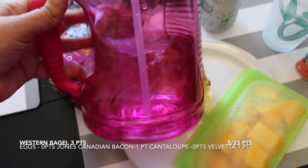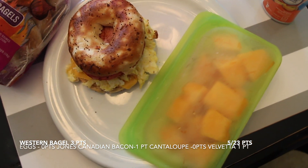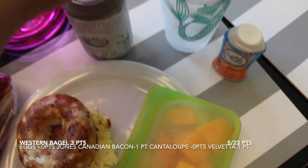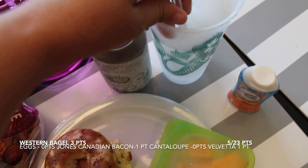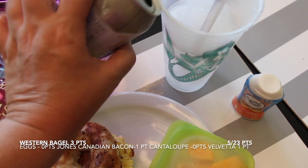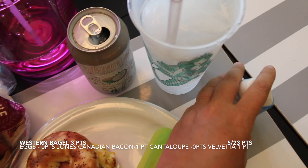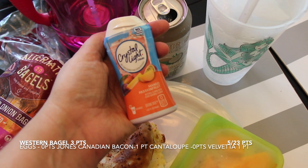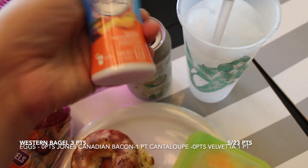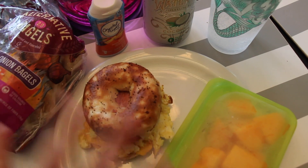I already drank this much of my juggy today — this one's 80 ounces of water, so I'm already pretty hydrated. I walked four miles this morning. For a drink, I've been using these little Starbucks mugs and pouring in Waterloo sparkling water with some ice, then adding a few drops of Crystal Light — these little add-ins. This one is mango passion fruit. It makes a really nice refresher. So this is my breakfast: five points total.